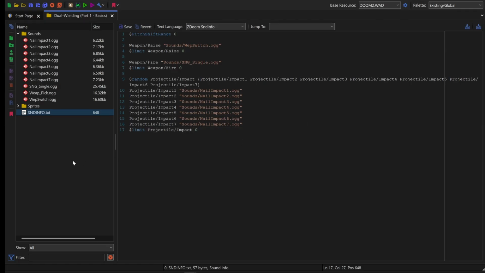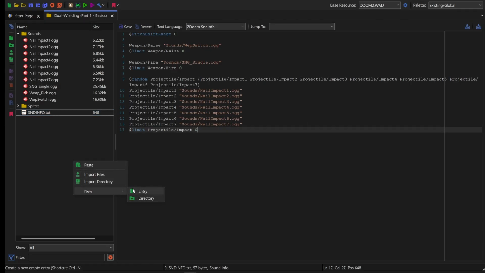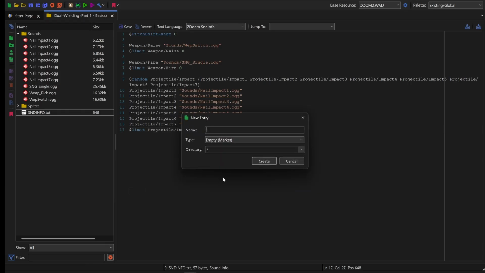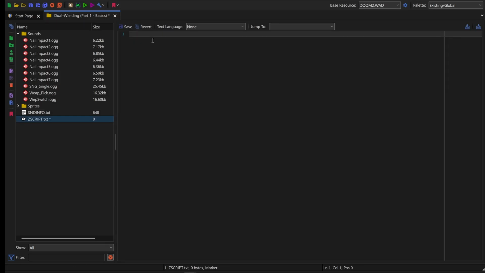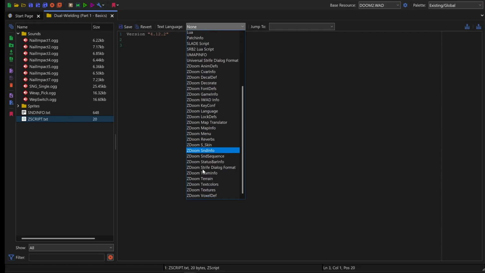All right, now for the meat of this entire thing, we're gonna go enter the following into the C script.txt. Okay, so as per usual, we still haven't updated. There haven't been any new updates to UZDoom since the last video, so we're gonna go for version 4.12.2. I'm just gonna go enable the coloring over here real quick.